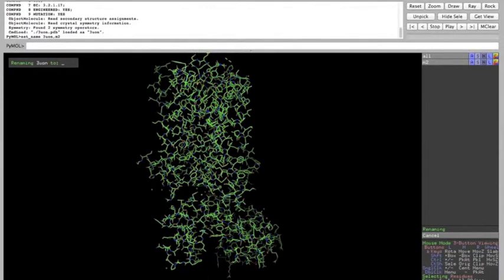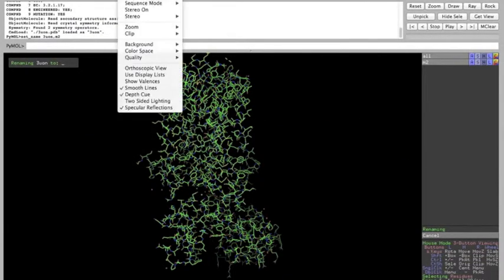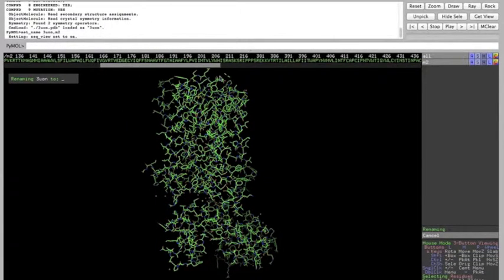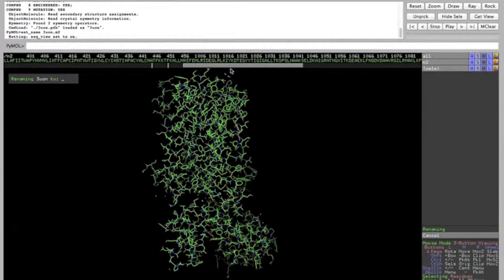Another important feature is to be able to look at the protein sequence, and to do so you click Display, Sequence On. So now we have the linear sequence, and above, so here this is residue 216 that I've selected. Every 5 or 10 residues, it shows you a number corresponding to that residue. And you'll notice that there are some breaks in the numbers here, and this is just a convention that is used in order to delineate different sub-chains within your overall protein structure.